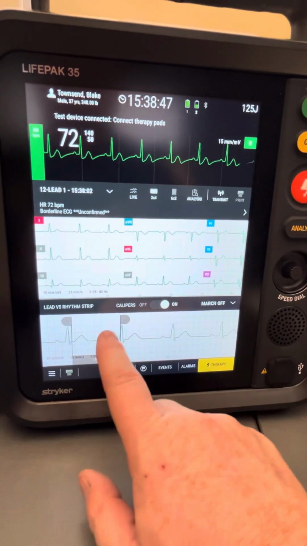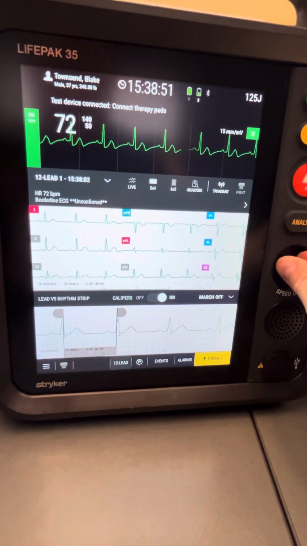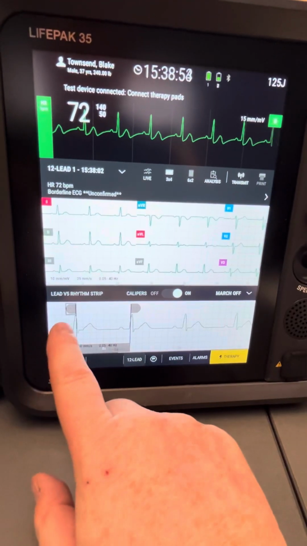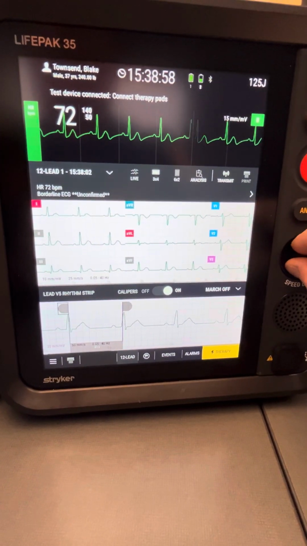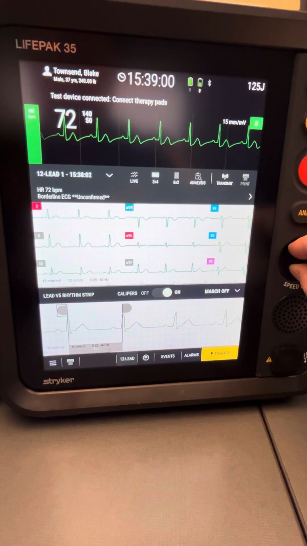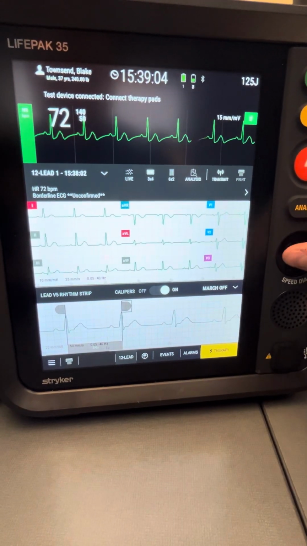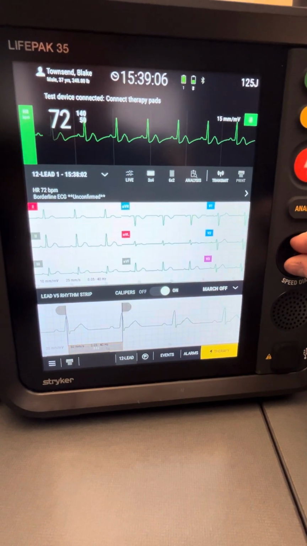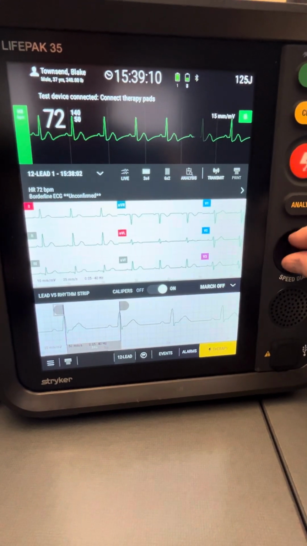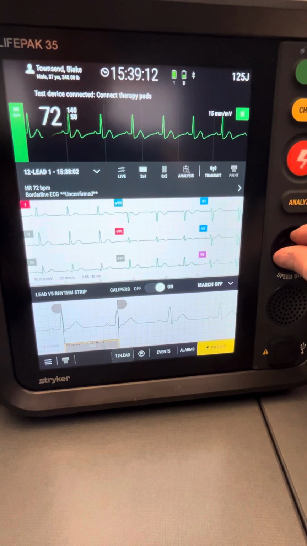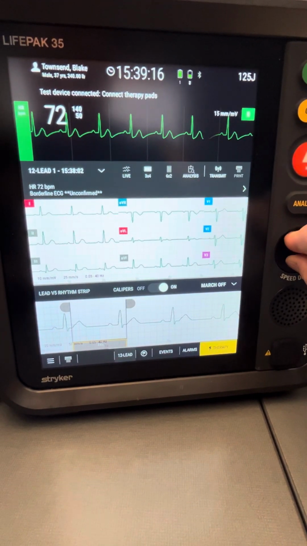A few different ways you can change this. You can move it with your fingers. The little bit easier way is go to your speed dial, and you see it's blinking on that caliper there. You click on that, and then you can move that caliper with your speed dial. Come over, click on that one. And you can even click the whole caliper to move as well.